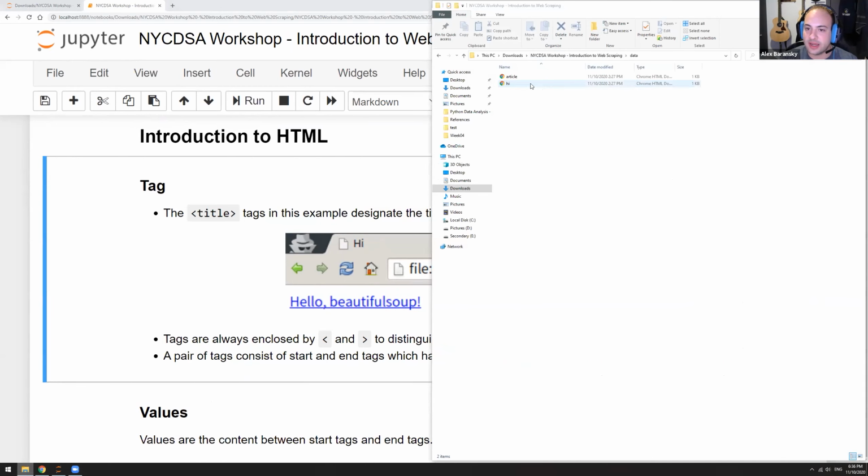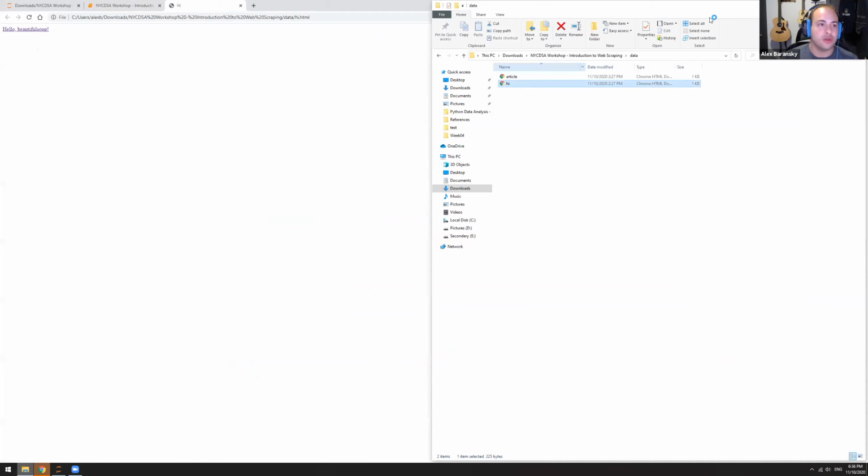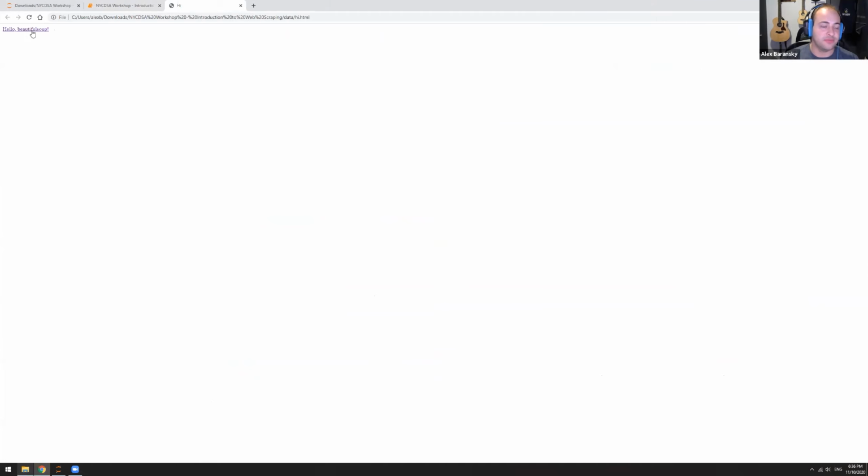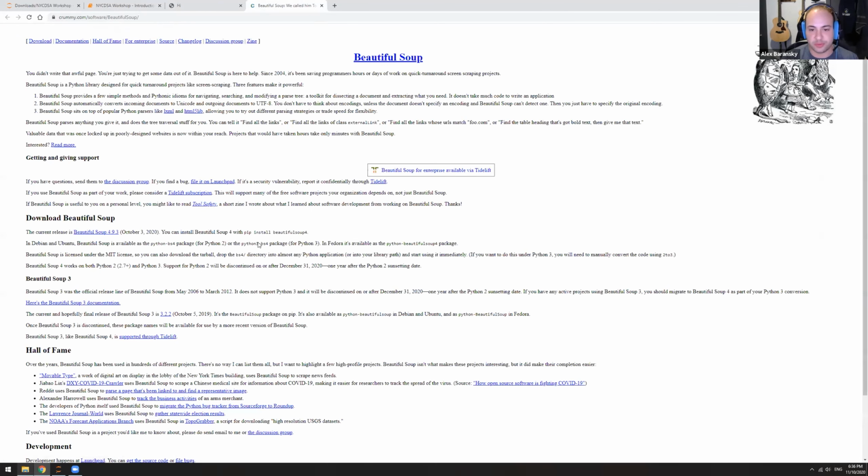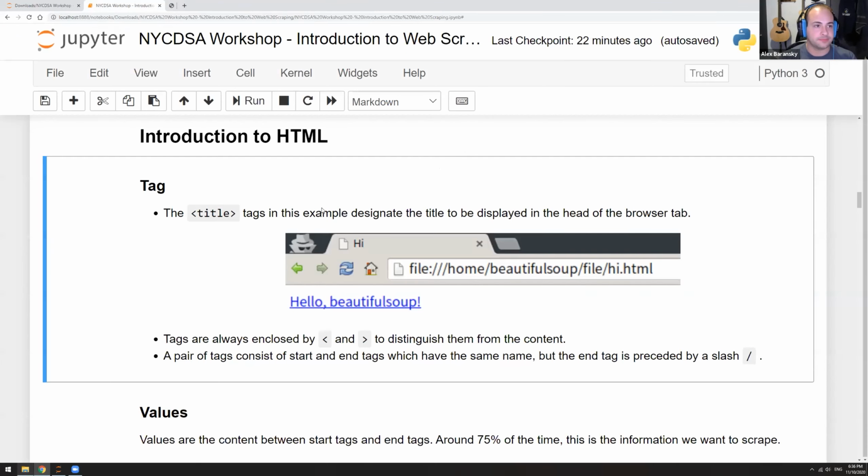So if we look at data and we look at this hi.html, notice that it'll pull up this very simple website, which is being launched from my local file system because it's located in my downloads folder. But notice that the hi string is in the tab, so it's like the title of the tab. And then also we have this a tag here, which is our Hello Beautiful Soup, which will bring us to the Beautiful Soup website here.